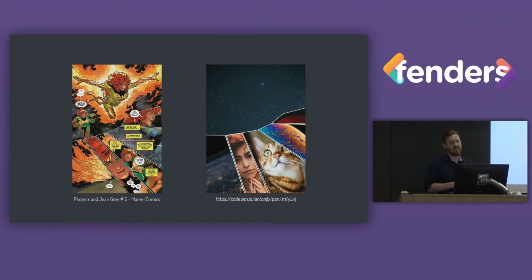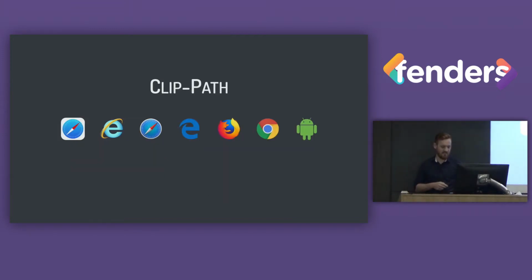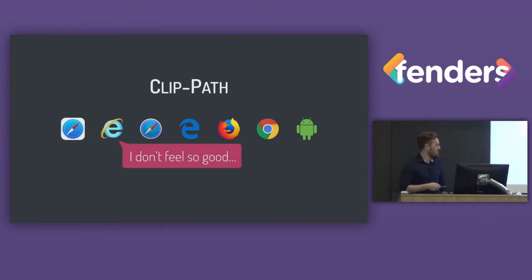Now, fundamentally, everything is still in a box here. You can't get away with that from the grid, but with some clever techniques, we can make it look like we aren't in a box anymore. Now let's get the browser support part out of the way. Clip path is going to be your best friend here.